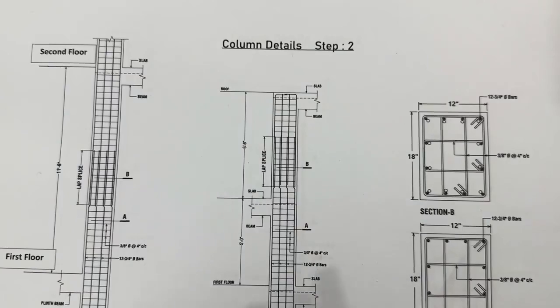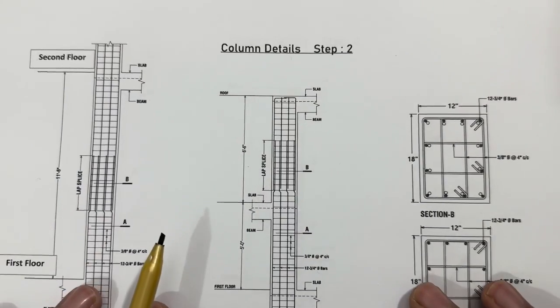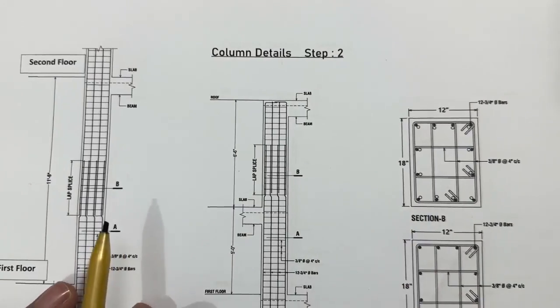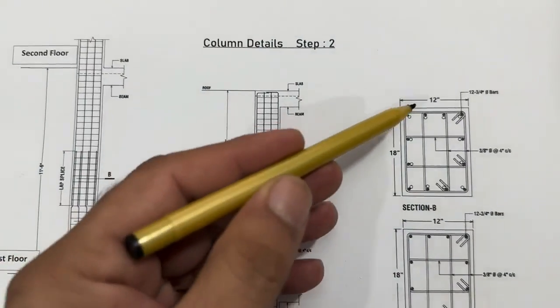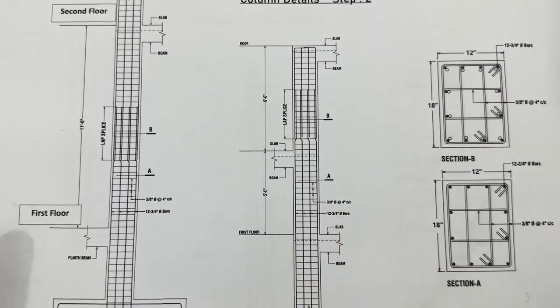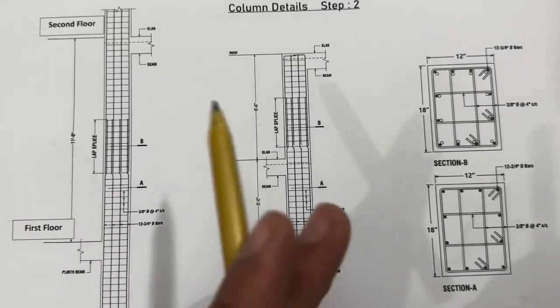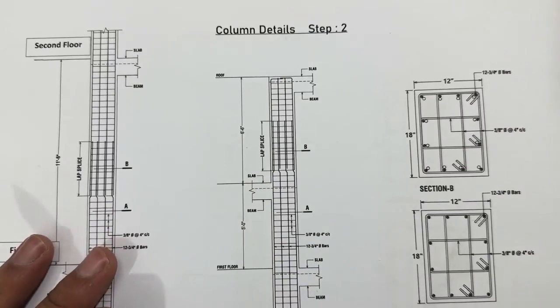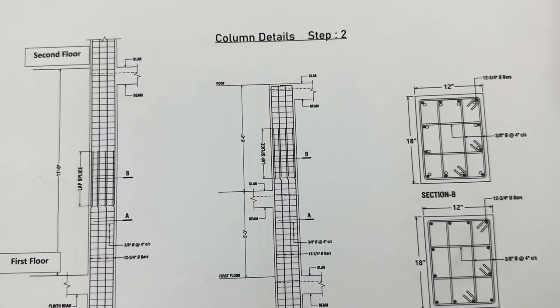Guys, you can see here in this steel structure design, which is specially for a 4-story commercial building. You can see, guys, the size is 12 by 18 inches. You can see it's steel reinforcement. This is its long section. If you are working on construction site, if you are studying, this short video can help you about steel structure design. Let's get started, guys.